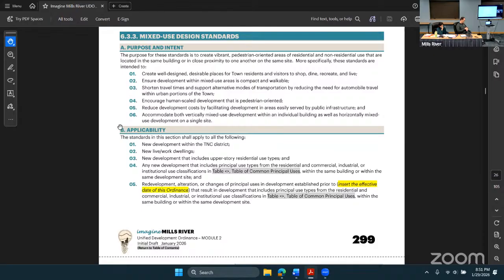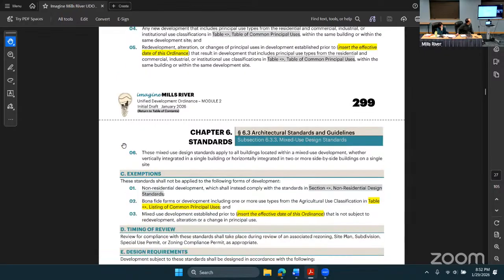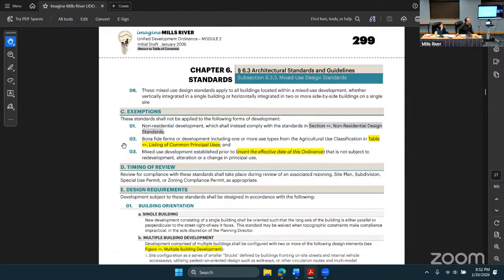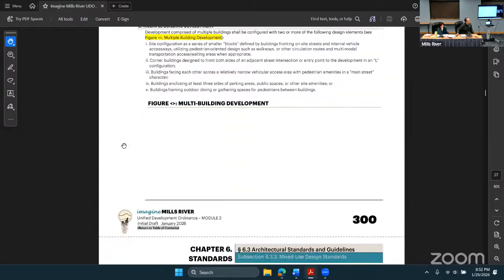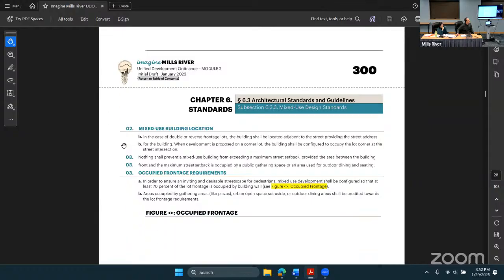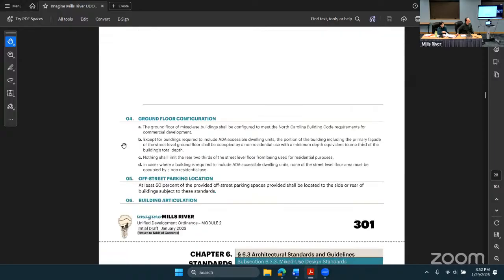A slightly simpler mixed-use building articulation standard than we use for non-residential. Why is it more simple? Because we have all of these other rules about orientation and entrance, parking, and so forth. Some building entrance standards, some glass fenestration, which is just a fancy way of saying how much glass is on the building, how much can I see into it, and then roof form.